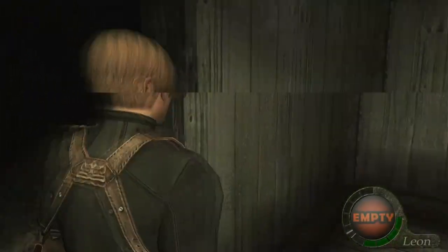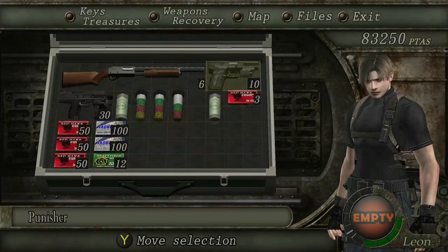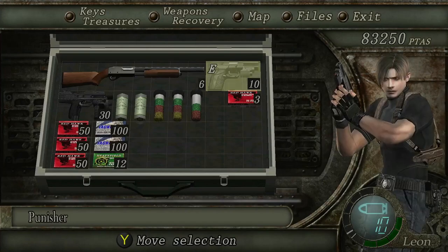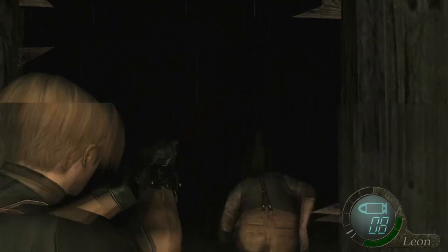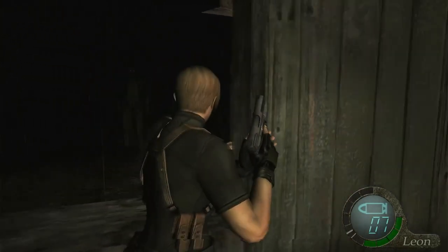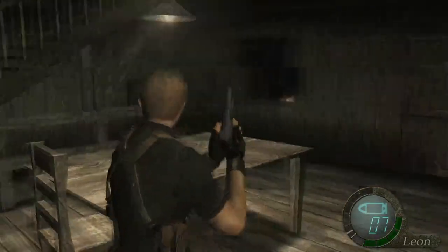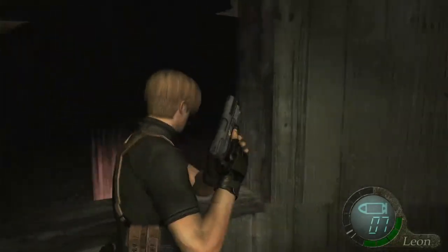Alright. Some shotgun here. Some more ammunition there. Okay, now let's get our Punisher. Here we go. I cannot get in. Yeah, so we just gotta shoot enemies until they'll die. I cannot get that. There's more shotgun out now.